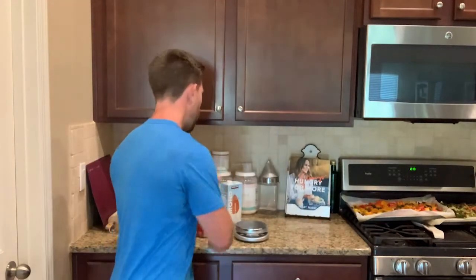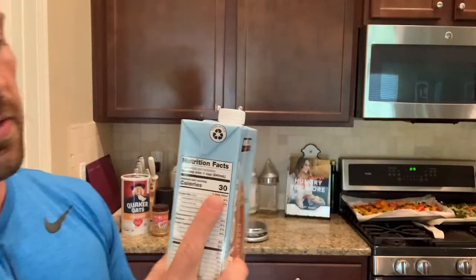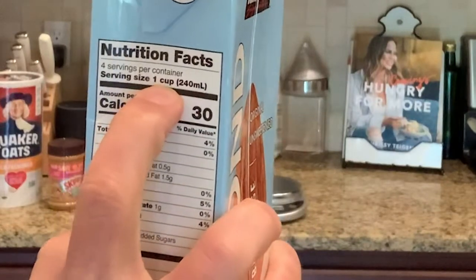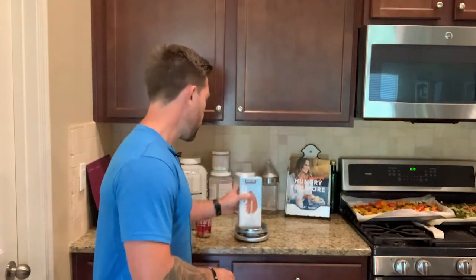Now, something like almond milk that comes in a really big container, you're probably not going to be drinking this entire container in one sitting. But as you can see, this has 30 calories per serving, and the measurement is one cup, or 240 milliliters. So like the example we gave with the peanut butter, what you can do is put the almond milk on your scale like this.